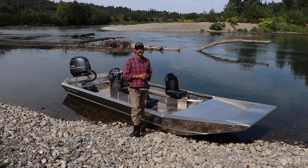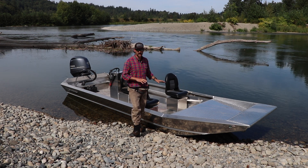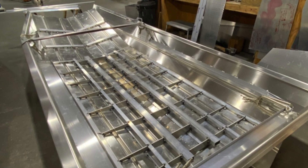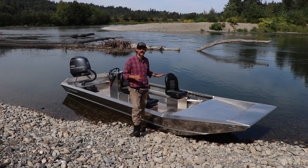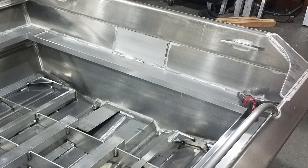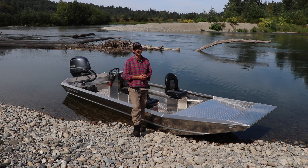We're building it simple. It's very lightweight. It's got a full structure in the bottom, but a much more simple setup. Comes with side trays, a diamond plate step deck, diamond plate floors, diamond plate bow cap, and a transom shelf. That's how it starts — it gets you into the hull economically.